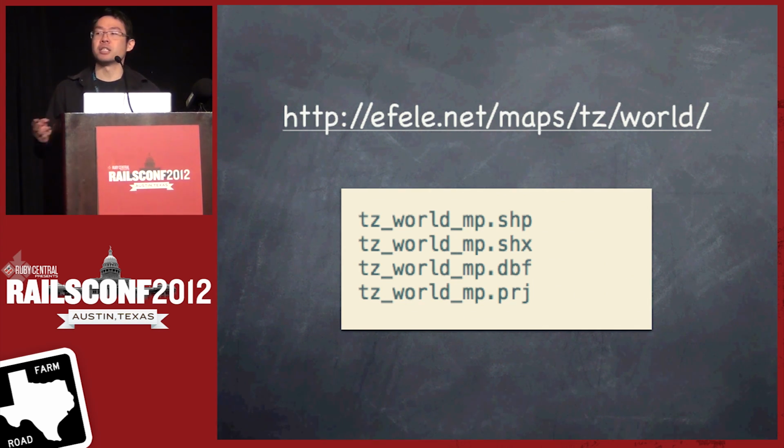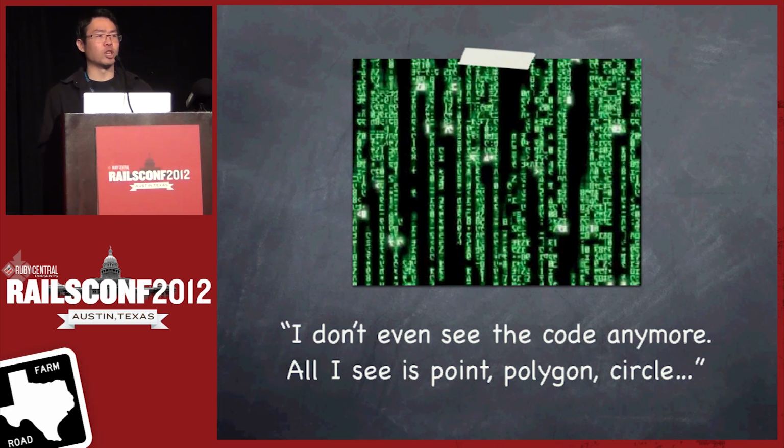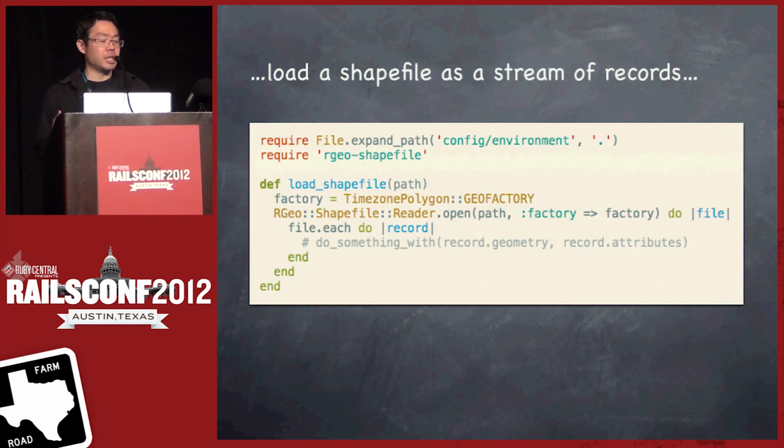That includes census information, government downloads, you name it. Pretty much everything uses shapefiles now. Unfortunately, shapefile is a little bit of a crufty binary format, and so you need to parse it. For Ruby, there's a gem called RGeo-Shapefile that does the heavy lifting for you. Basically, it lets you open the file, and then it gives you a stream of records. Each record in a shapefile comprises a geometric object, such as a polygon, and then a set of attributes. For our application, we just want to take that information and then populate our time zone database.